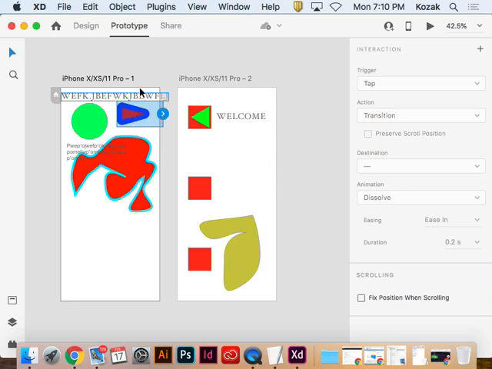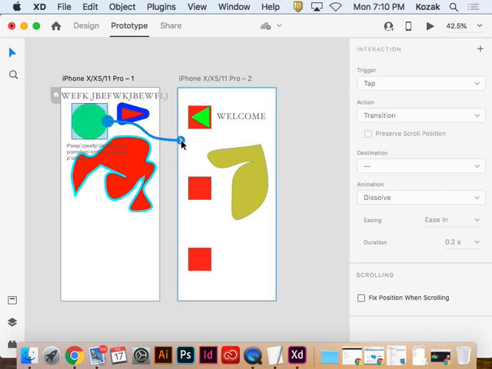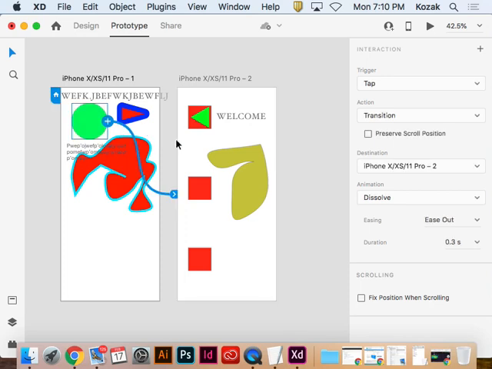So go ahead and select one of your shapes on the first page, whichever one you want to, it doesn't matter. I'm going to say this blue triangle here. When you select it, you'll see you get this little blue arrow off on the right-hand side. Grab that, drag it, and just drag it right onto your web page, just like so. So, I'll do it again. All I did, I switched to prototype mode. I clicked on any object that I wanted to. Grab the little blue arrow on the right-hand side, click, hold, drag it over to your second web page.